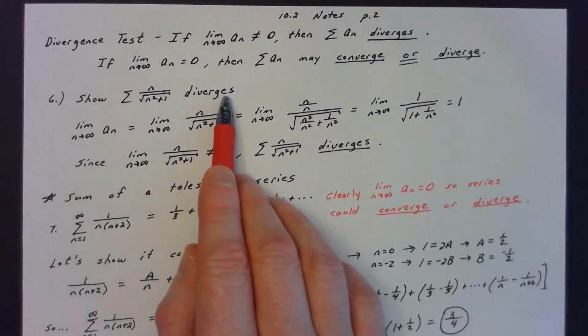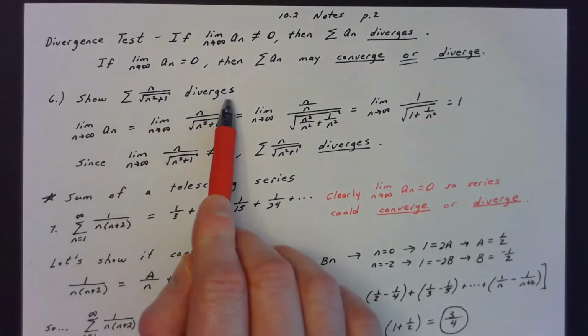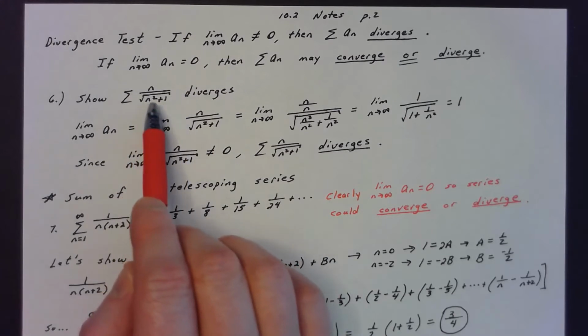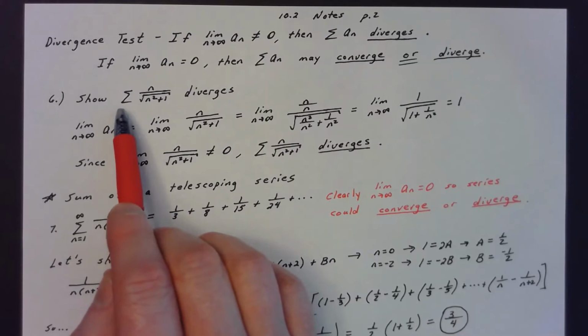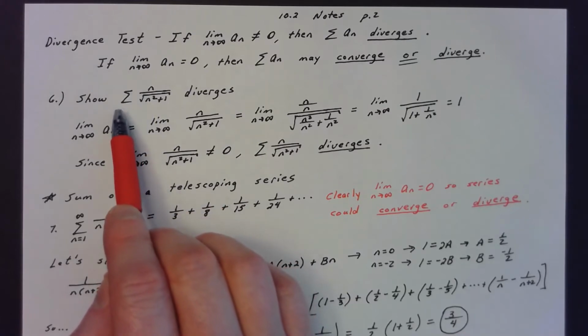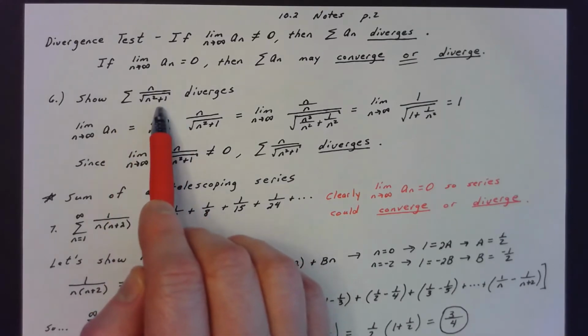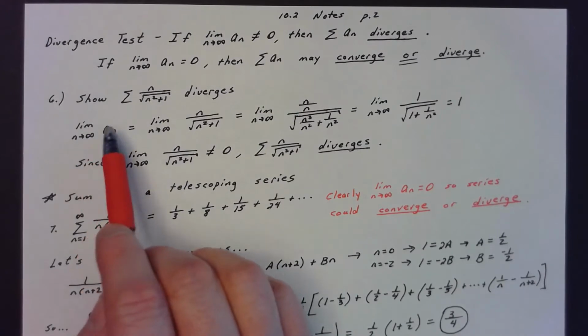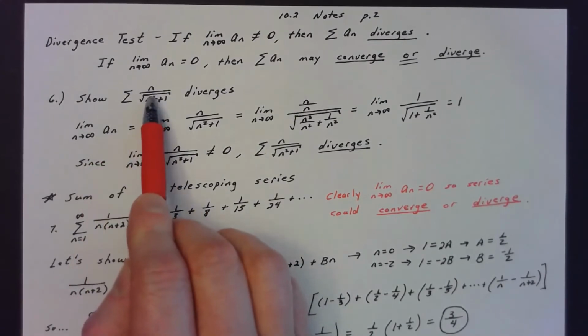Let's look at an example of that. In this case, I'm going to say this series diverges. Show why the series of n over the square root of n squared plus 1 diverges. And please remember, anytime you don't put limits on your summation, it's automatically meant to be 1 to infinity. So this is the series as n goes from 1 to infinity of n over the square root of n squared plus 1. The general term a sub n is just the term inside that.